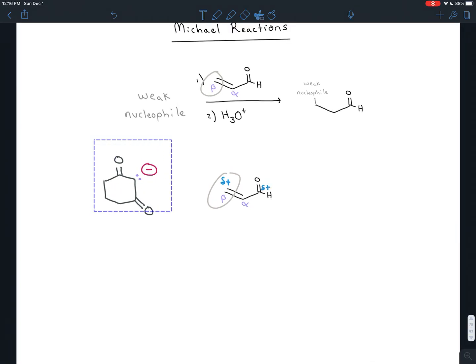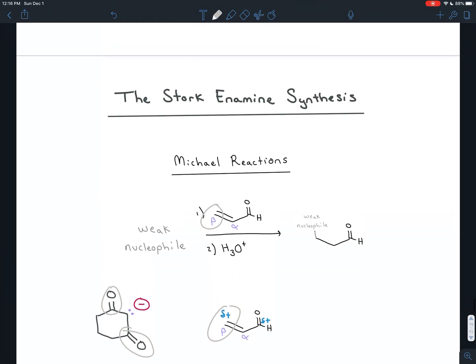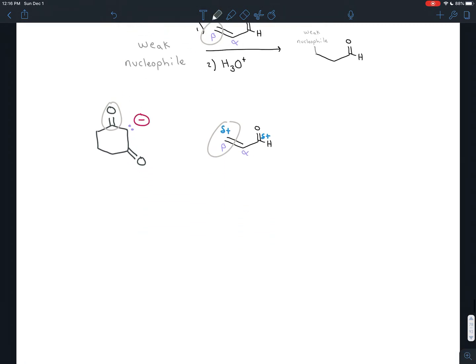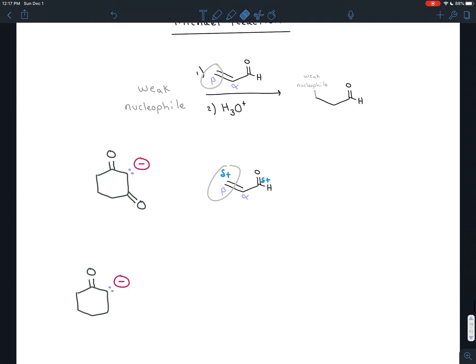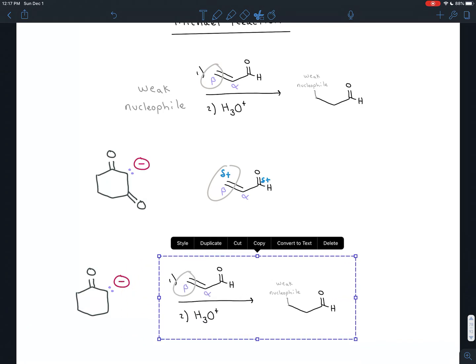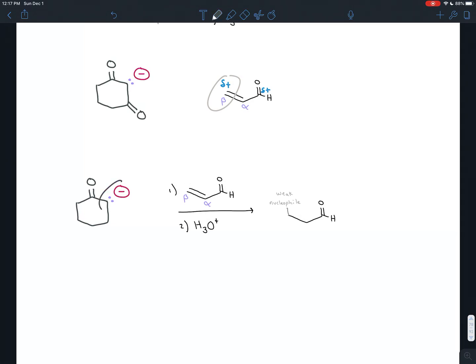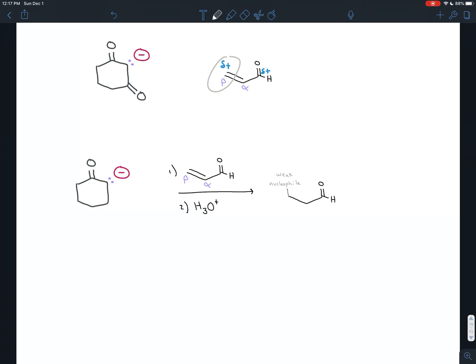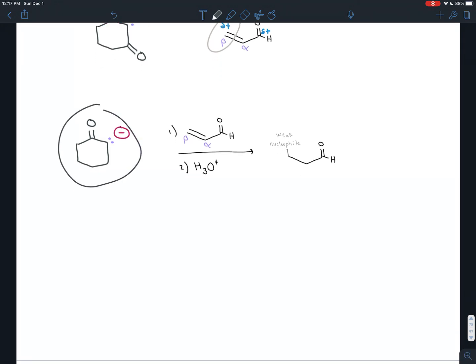Now the problem with that is that these molecules that have two carbonyls arranged like this, that share an alpha carbon together, those are not especially common. They're not as common as just regular old carbonyls are. So you run into, much more often, this same molecule, but with only one carbonyl. So, what if you still wanted to do this reaction? It's a really useful reaction. You're forming a carbon-to-carbon bond. What if you still wanted to attach this alpha carbon onto the beta carbon of an alpha-beta unsaturated system, but you only have one carbonyl? What can you do to make this a weaker nucleophile without fundamentally changing the carbonyl?